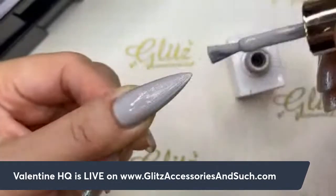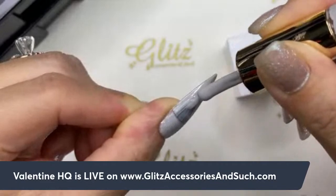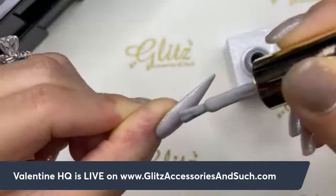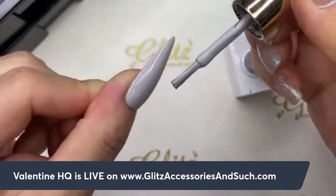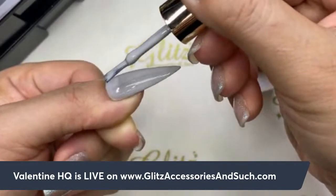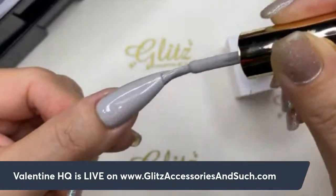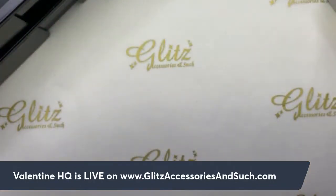I'm going with the edges right there. I might use the little brush to detail that one. Going to the left. All right, keep your bristle parallel. It looks like I do it at a 45 degree angle, but that's only when I'm landing closer to the cuticle. When you get to the cuticle coverage, you can see how I flatten the bristle like this, so that the whole entire body of the bristle will blend the gel polish nicely and evenly for me.